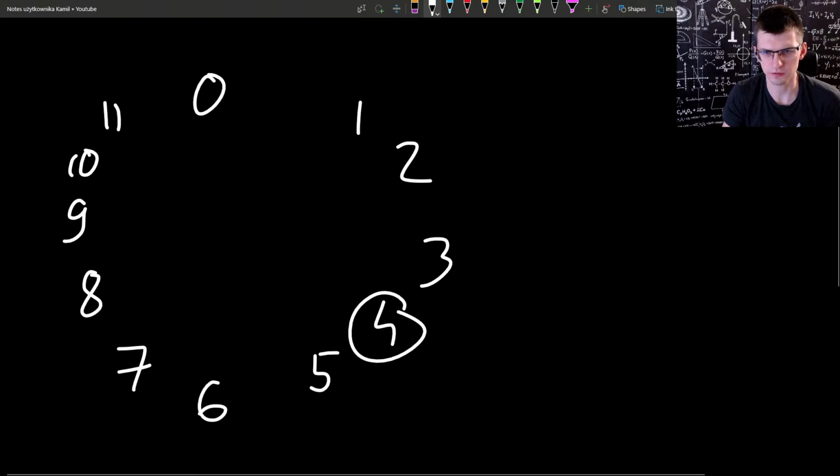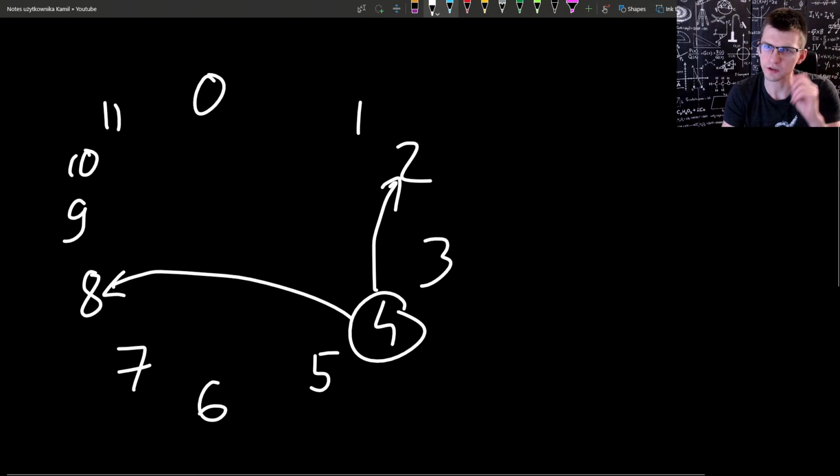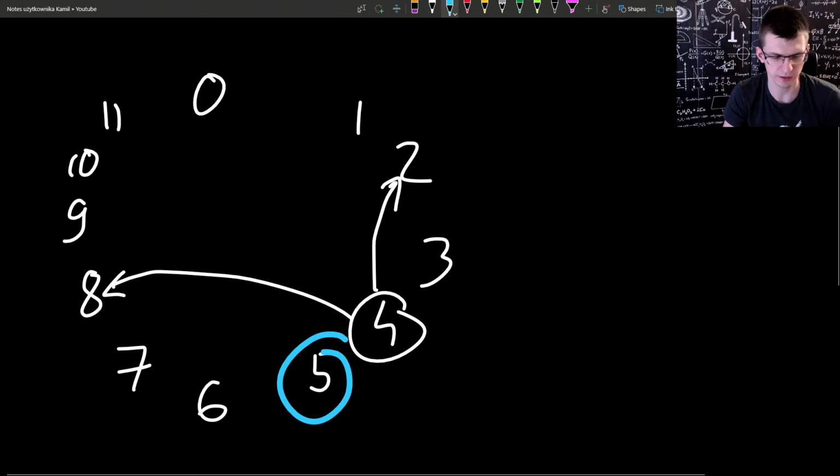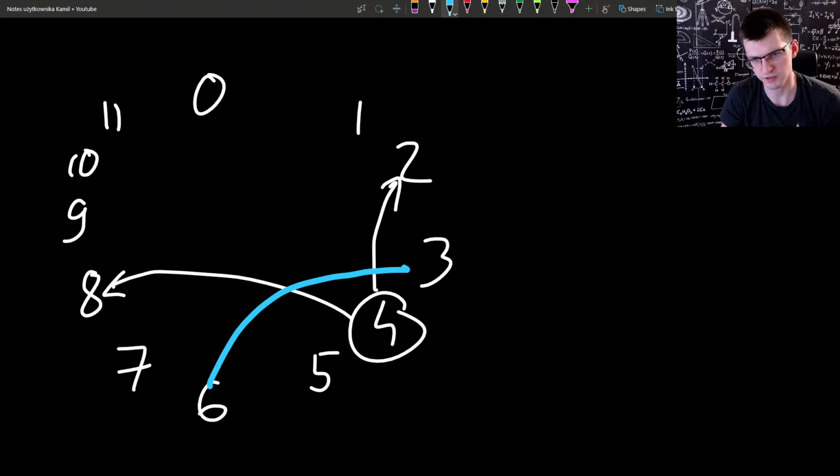From 4, we can go to half of 4, or we can go to what? I see what n plus x over 2 would do, because it would go there, or from... I don't know what to do with odd numbers right now, but from 6, let's say, go to 3, or go here to a middle between u and 0.